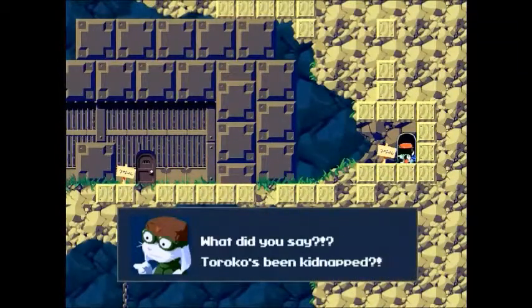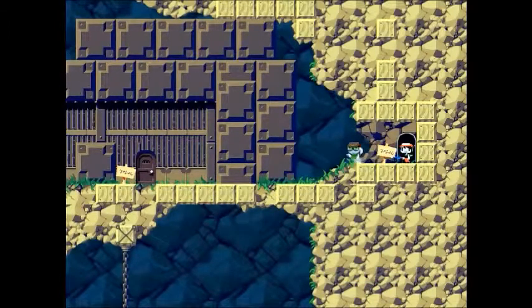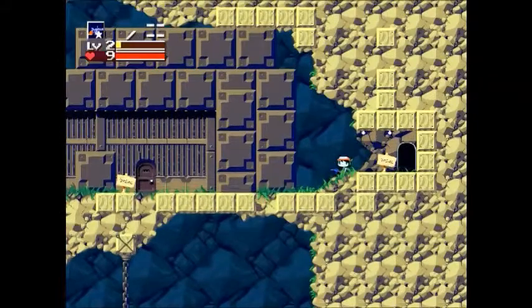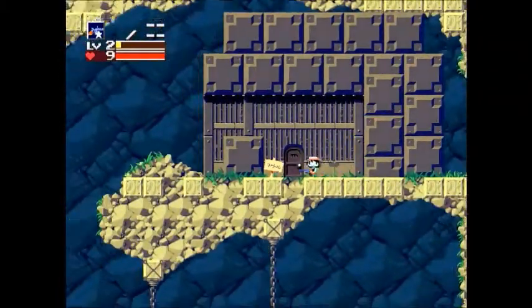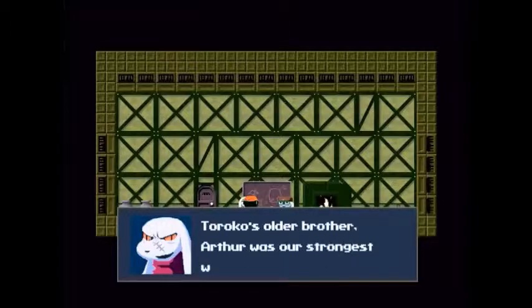Apparently, Toroko's been kidnapped. Oh no! Apparently it's terrible, and we have to inform King. So now he's left the cemetery open for us to enter should we wish. But there's a few things I wanted to show you guys, of course, because this is a walkthrough. I'd like to show you guys everything. You may notice it's a little bit laggy, but it's only in spikes, and it's really not that bad.